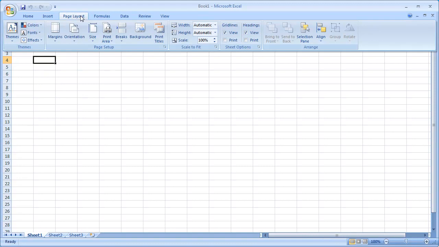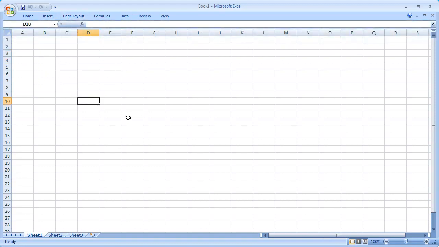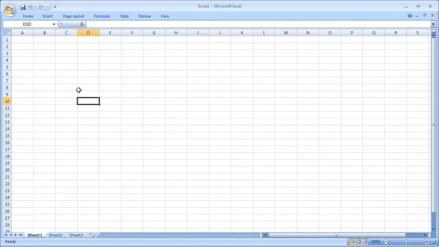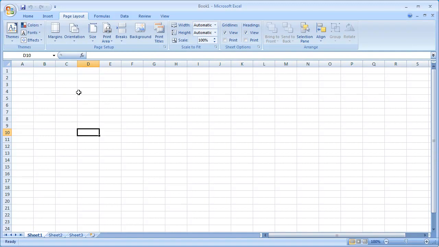If you click on it one time, a single click, you will see the ribbon momentarily, but once you finish whatever you want to do from the ribbon, it will be gone again. But if you double click once again, it will come back. So if this double clicking is too difficult to remember, you can always use Control F1, right? Function key F1, which we commonly use for help. If you hold Control and press that one, the ribbon turns on and off.